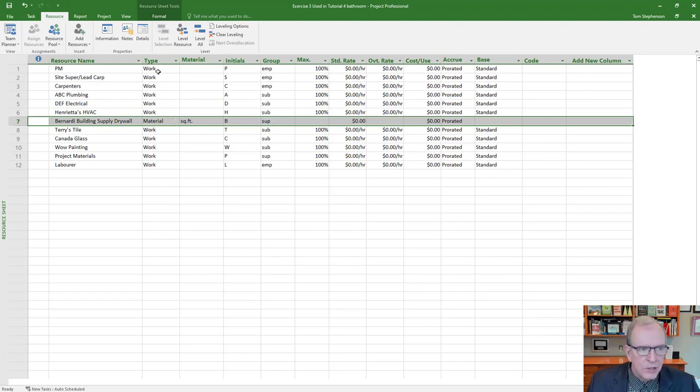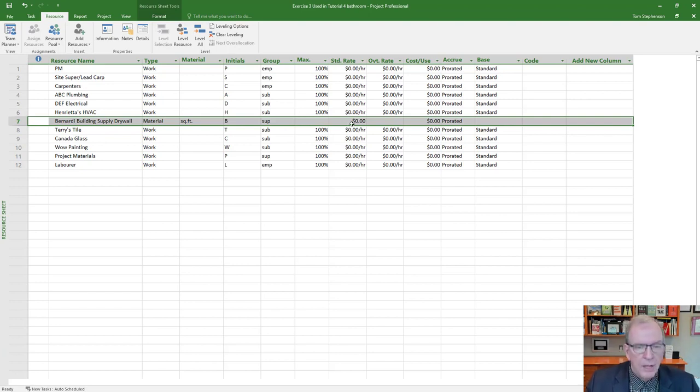So this is key to you understanding resources, is that there's 3 types, and how you assign it will limit how you can apply costs on your project. So you have to determine, am I paying this person by the hour? Am I monitoring them by the hour? Or am I subcontracting it and there's going to be a cost associated with it? Or am I measuring it like material, like cubic meters, cubic yards, etc.? So in this case, square feet of drywall.